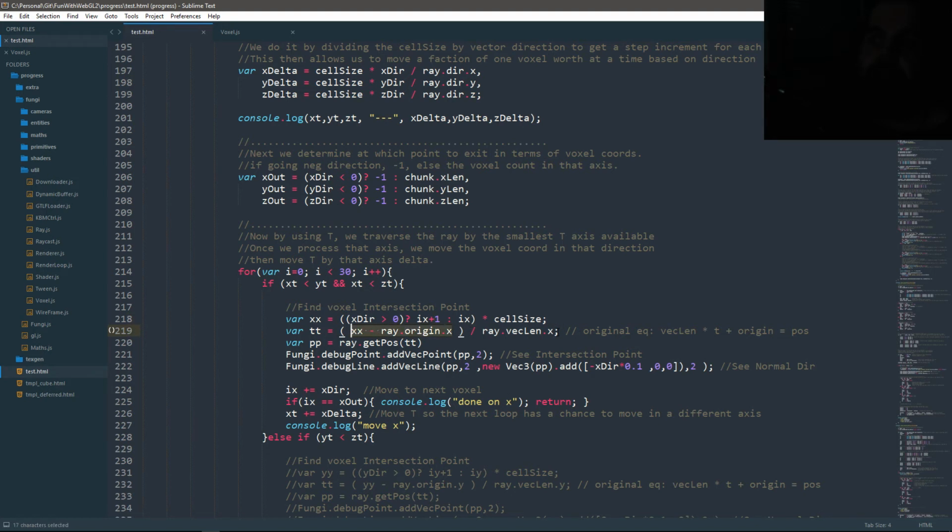And then we divide it by our vector length, the length of the entire array, because the one whole unit is the entire length of the array. Here's the original equation for finding t on a line. So it's the vector length times t.